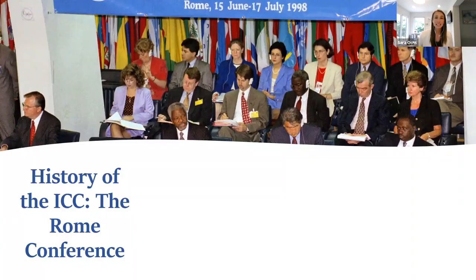So in July 1998, representatives from 150 UN countries met in Rome to discuss the draft legislation for the court. And they spent 6 weeks debating, tweaking, talking about what this court's goals were, how it was going to be structured and set up, and all of the details. And after those 6 weeks, they ironed out this agreement, which they called the Rome Statute.